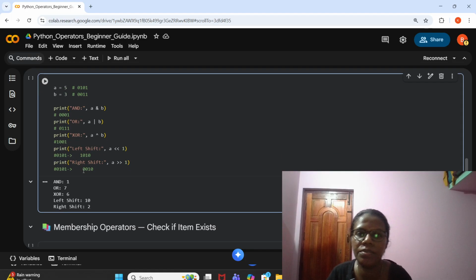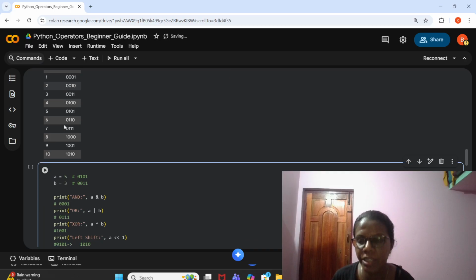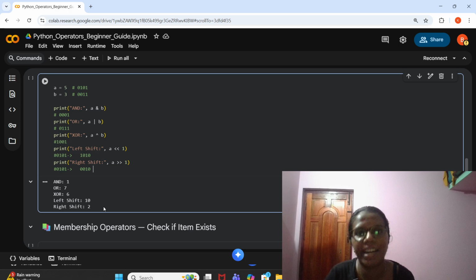And right shift works in the opposite way. We'll move the digits towards the right side, and for the remaining place on the left side corner, we'll fill that with 0. So here, let's consider the third digit is moved to the fourth place, and the second digit is moved to the third place, and the first digit we are moving to the second place. And for the first position, we have an empty space which we fill with 0. So let's check with the binary value of 10. And the decimal value is 2. So here the output we got is 2.